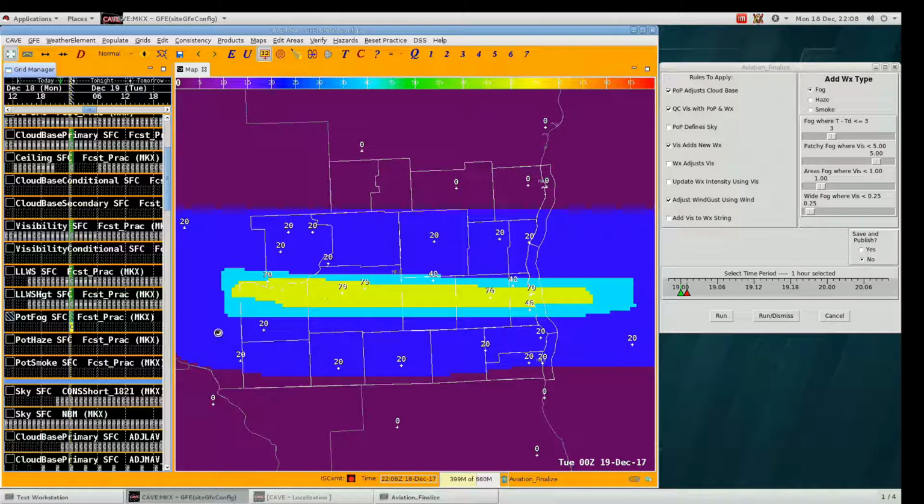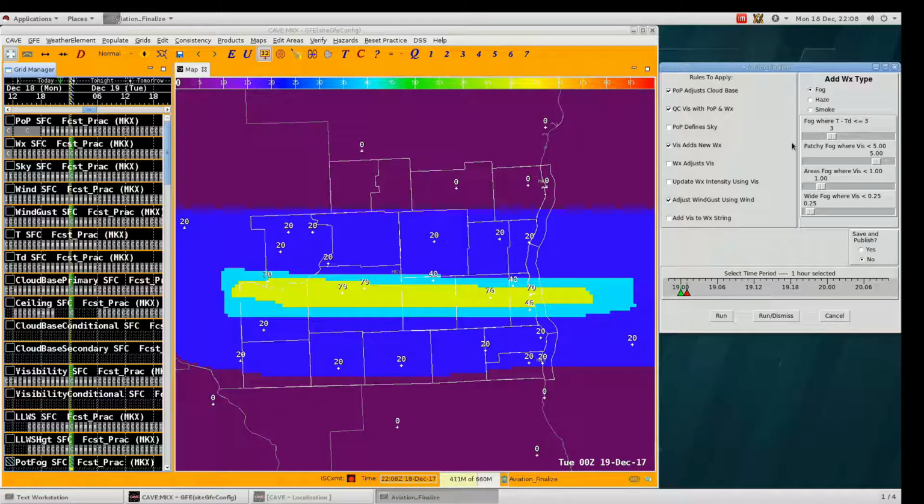And so you notice that your POT fog grids are created when this is run with this feature activated in the background. So now we'll move on to some more tools.